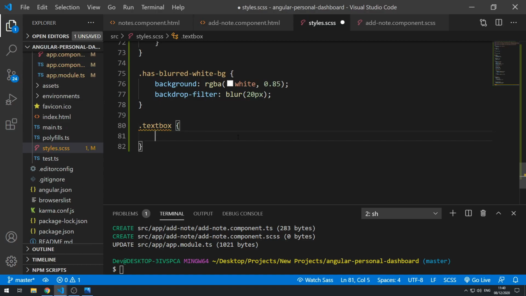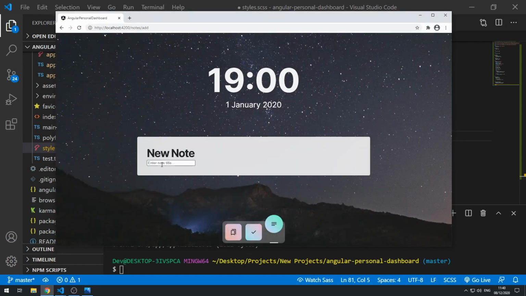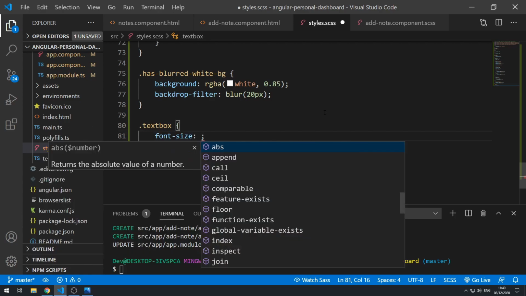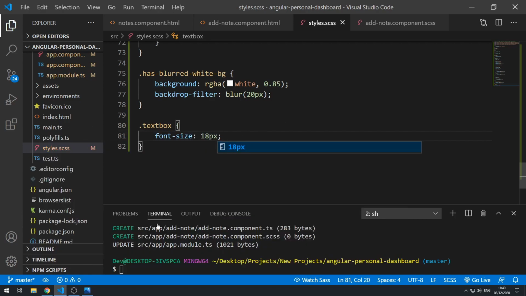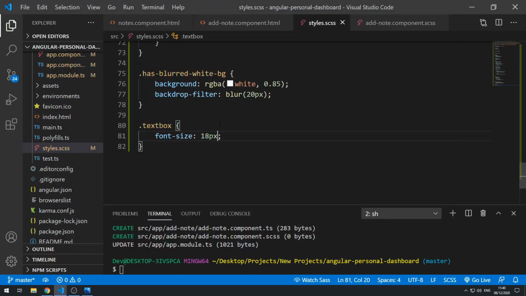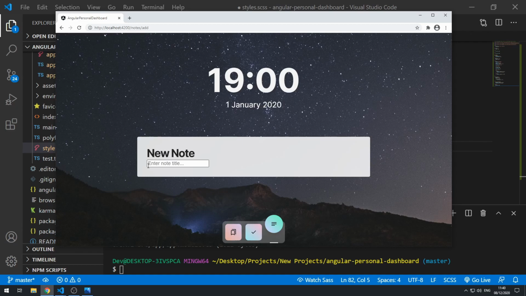First of all let's increase the size, because here we see that it's got a very small font size. So if we just go here and give this a font size of 18 pixels, save that, go back here, that's a lot better. And we also have to do font family inherit, because currently it's not using the default font family.